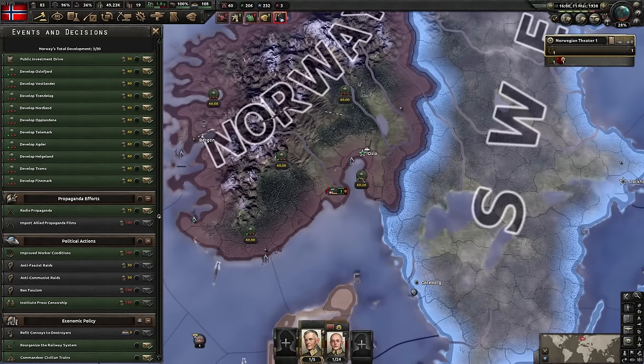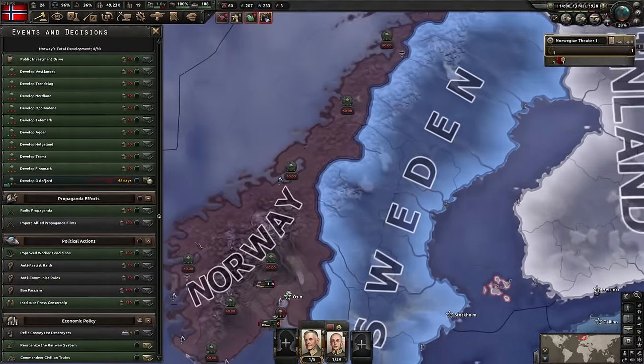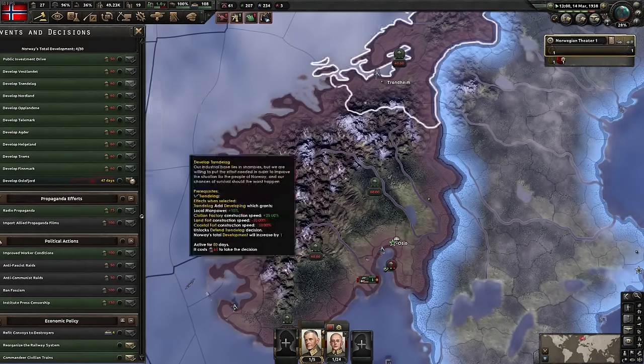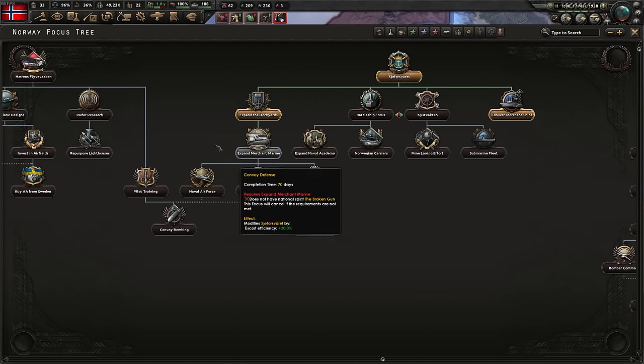All right, developing more of our regions. It's best to focus on developing the south before you develop the north. The reason why is all the manpower is in the south. Particularly Oslo is the best spot. You gain plus 10 manpower for the first click. So be aware that gaining a little bit more manpower is going to go a long way.